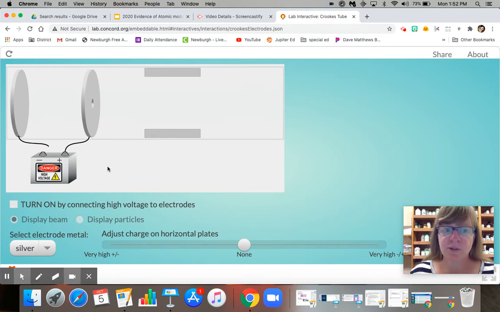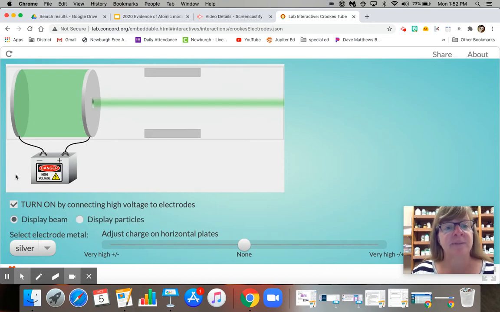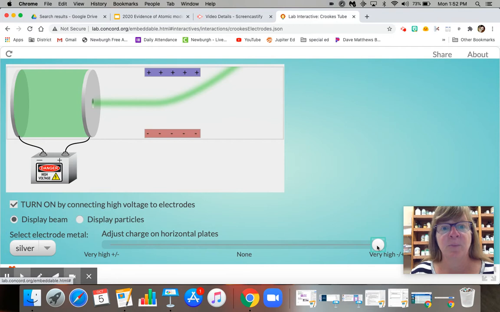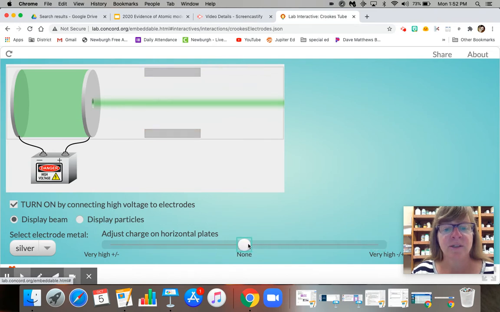So, again, it has to do with electricity and cathode ray tubes. He would turn on the high voltage, and we get this beam of particles. And then he discovered that if he turned on electric plates, it would bend the cathode rays towards the positive. Even if he switched it, watch. When he switched it so the positive was on the bottom, it would magically somehow be attracted to wherever the positive was, whether it was at the top or the bottom.